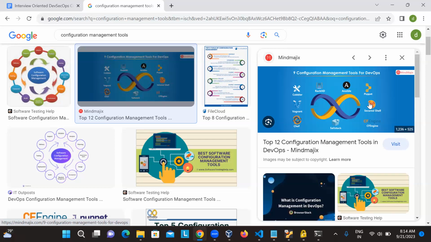Earlier, before Ansible came into the picture, Chef and Puppet played the main key role in configuration management in the DevOps area. Now it has been upgraded. A lot of people have used Puppet, but they started also using Ansible. Why? Because Puppet is very hectic, in the sense that the way you write is not declarative.